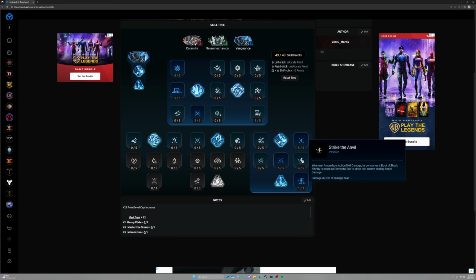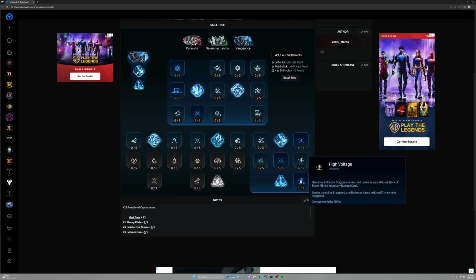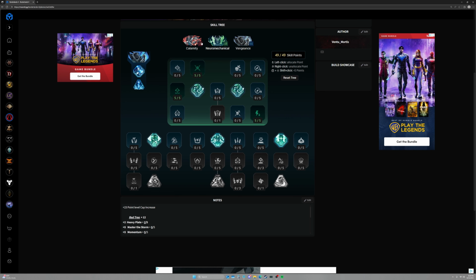We won't be getting access to strike the animal unless we are in this, but we will get access to high voltage. So then when we come back over here, all of our normal gun damage and stuff will be causing these elemental bolts, staggering enemies and dealing shock damage to everyone. So this is going to be something that's really nice. It's got an 8-second cooldown.